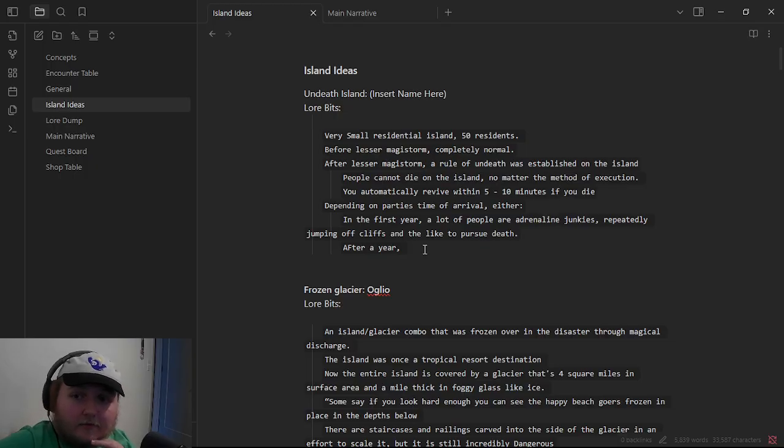Very small residential island, 50 residents. Before Lesser Magistorm, completely normal. After Lesser Magistorm, rule of undeath established on the island. People cannot die on the island no matter the method of execution. Automatically revive within 5 to 10 minutes if you die.